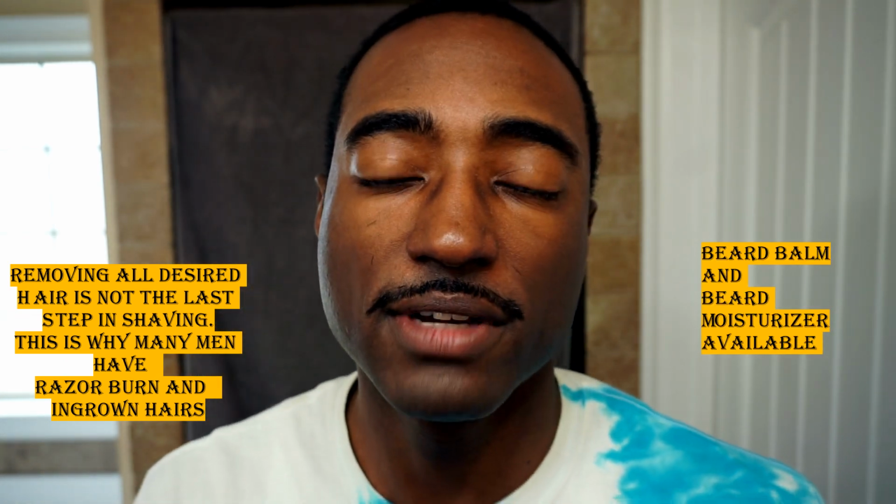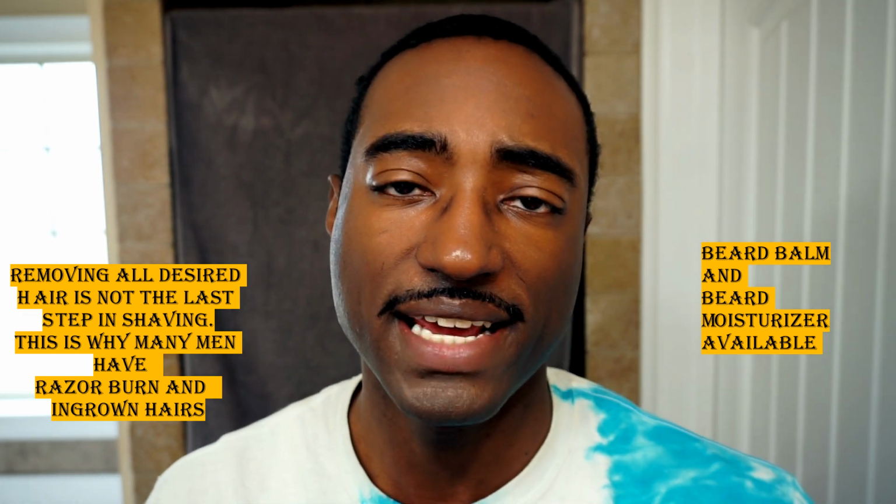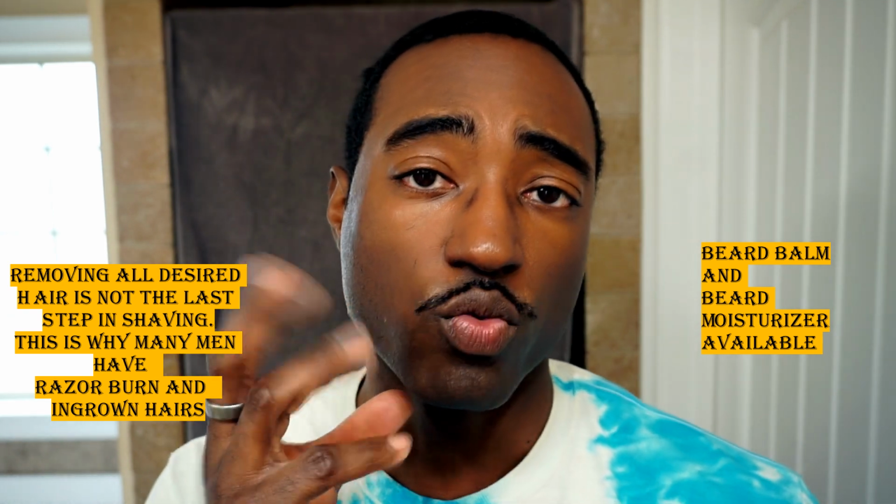But as I continue to shave, which I plan on doing probably every other day, that's typically what I do. And the more you shave, the more your skin will be ready for the shave and be able to handle it. So don't shave once a week and expect not to have irritation. That's one of the biggest problems, is people don't shave on a regular routine and they don't clean their face on a regular routine. So twice a day, stay washing and moisturizing, and then shaving on that every other day routine, maybe every 2 days. It's just whatever works best for you and your schedule.